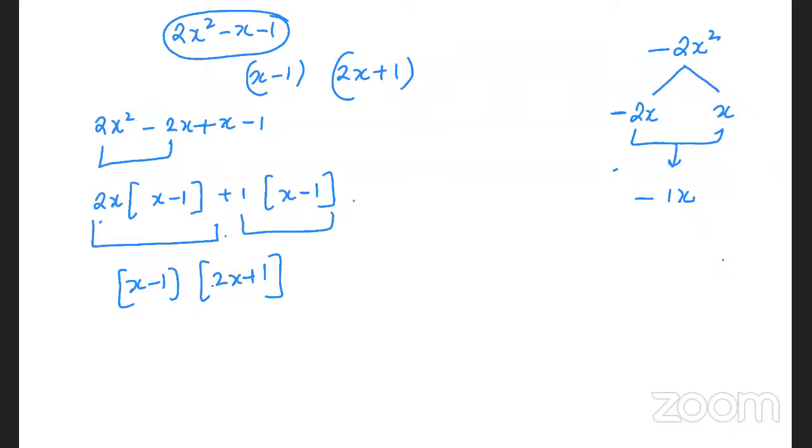Understood, guys? Joshua didn't understand anything. Joshua, where did you make the mistake? Yeah, I made a mistake in the calculation. In the calculation. Okay. I put the minus on the x. Minus on the other side. So see, if you write minus here, the answer will be plus x. Understood? So you have to check again and again.